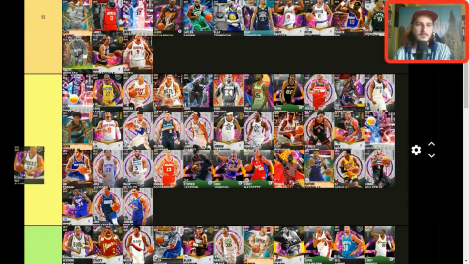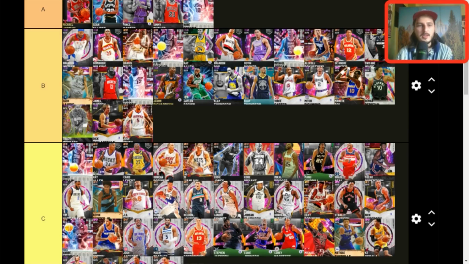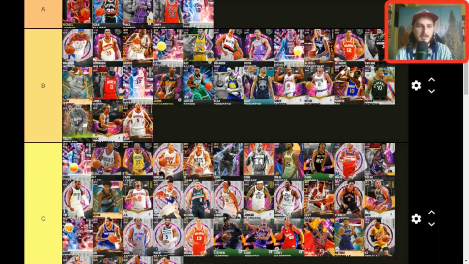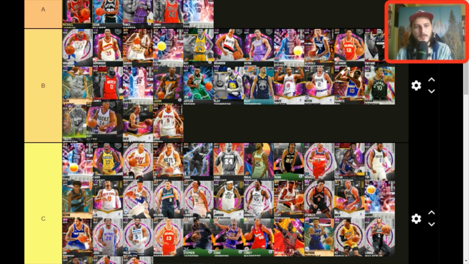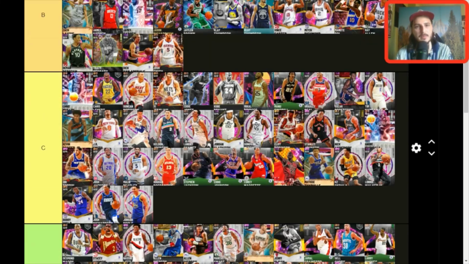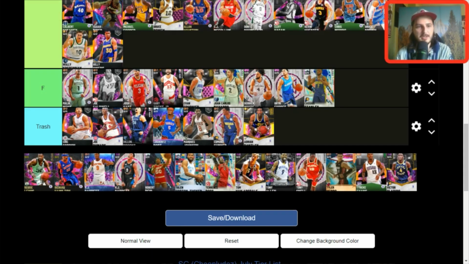Idols Ray Allen. I would say C. If this is a current gen list, he's B tier. But if we're doing current and next gen, I mean, he's not that much different than the Enshrined Ray Allen. Yeah, Ray Allen's a beast. I'll throw him up in B tier for that reason. I think he's better than all these guys in C tier, even Chris Mullin. I know it hurts for me to say that.